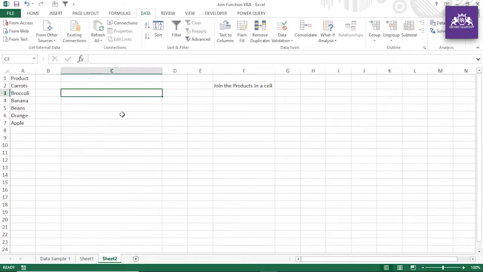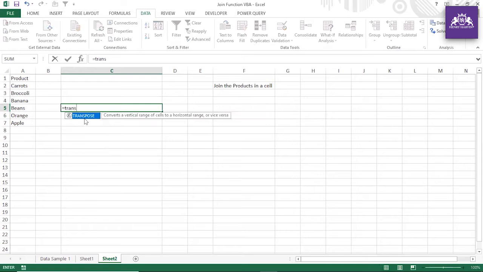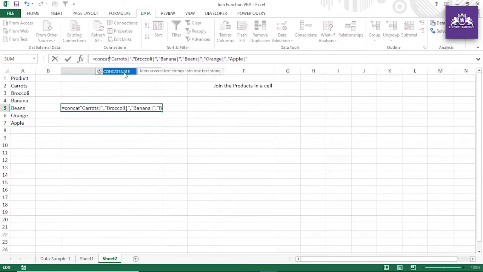Now I will tell you the shortcut. If you have to concatenate all the data within a second, you can use the TRANSPOSE function in Excel and select everything. If you want to give a delimiter, suppose I want a pipe delimiter, you can select the entire formula, press F9 to evaluate it, and remove the curly brackets. Now you have an idea of what I did. This is what we would supply to the concatenate function by selecting all the cells one by one, and we have done it in just seconds. This is what we have achieved.